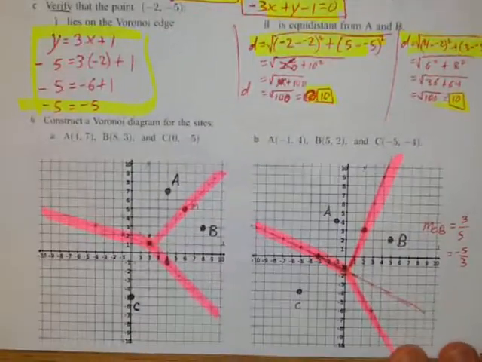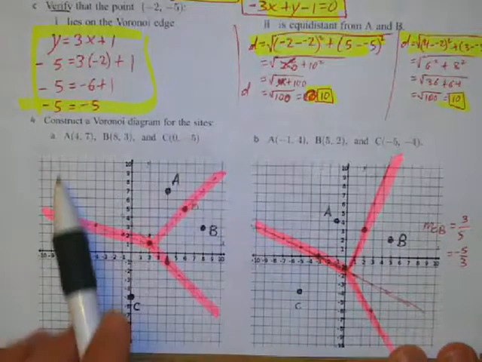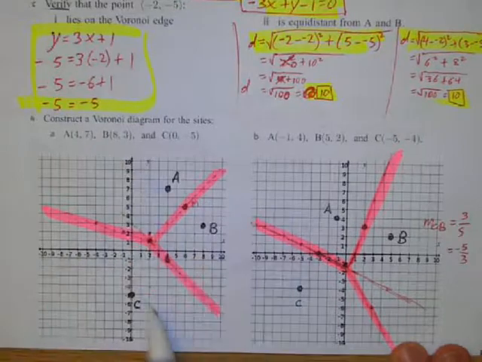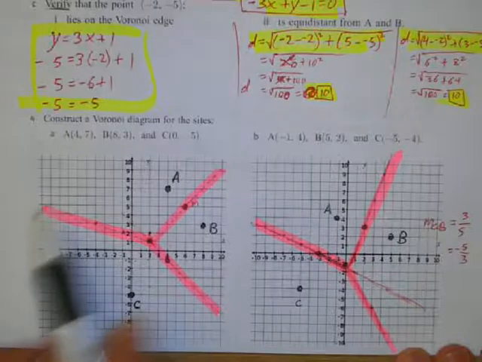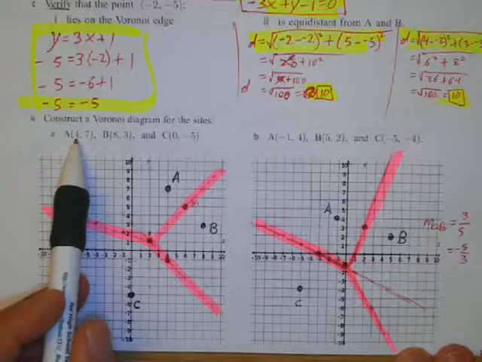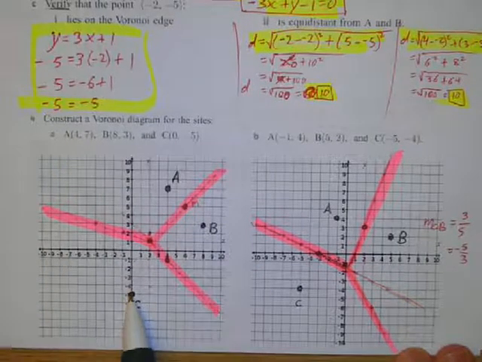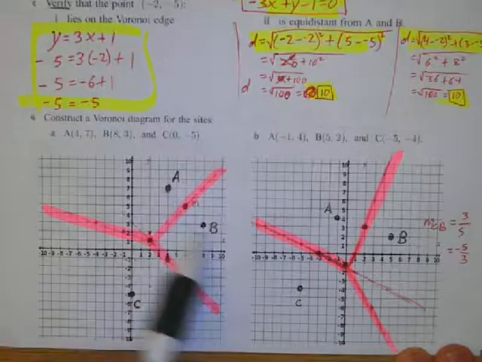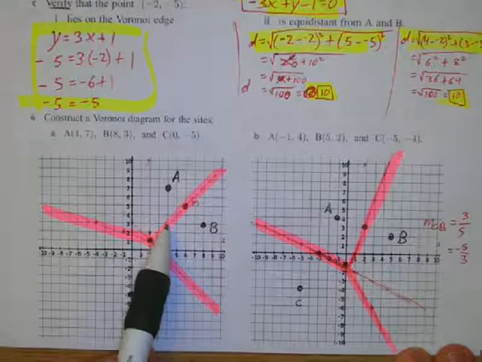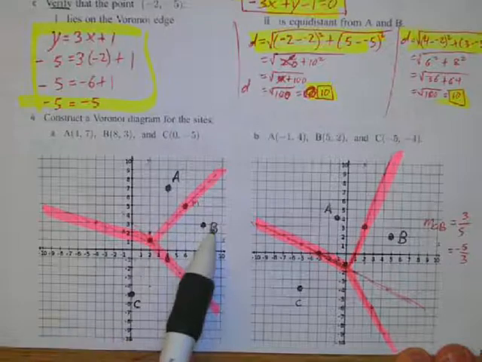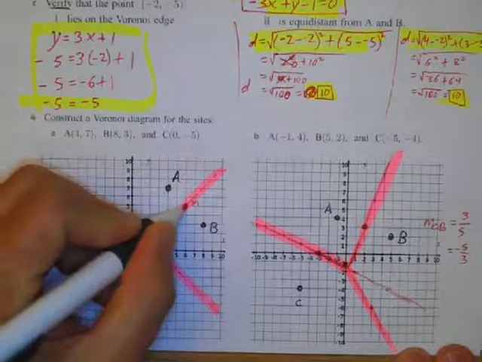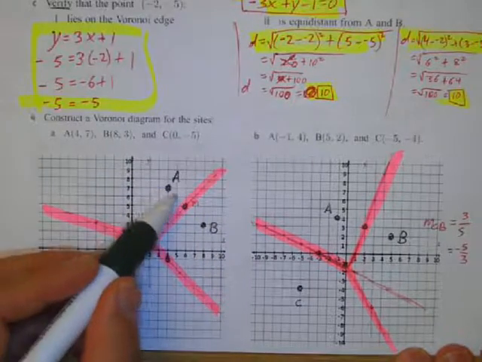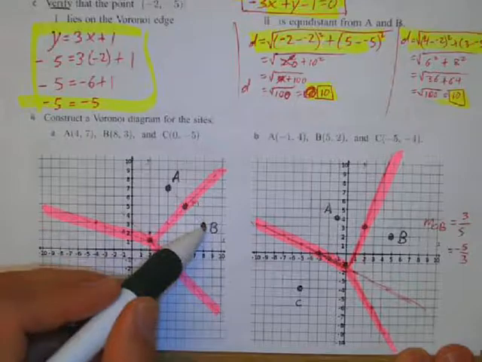Okay. Construct the Voronoi diagram from these points. So fortunately everything here is integers, so it made it easier to do. So I plotted these points here, and then the first thing I did is I looked at the grid and I could see, okay, from point A to point B I go down 4 and over 4. So I know the midpoint is going to be down 2 over 2. Okay, and I also looked at the slope from here to here, and the slope is -1. It goes down 1 over 1.